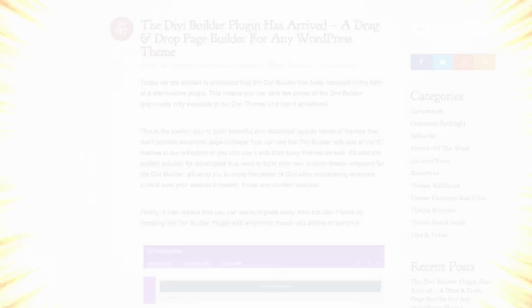This tutorial today is a really exciting one because something got released last night that caused quite a stir within the Headway community. Well, not just within the Headway community, but within the WordPress community. Yesterday, Elegant Themes released a plugin called Divi Builder.